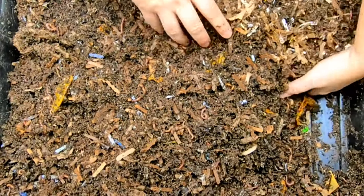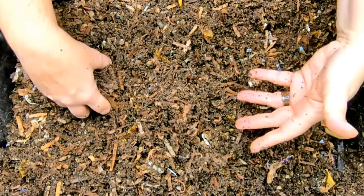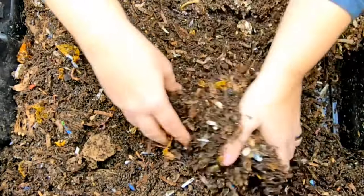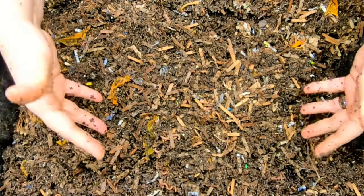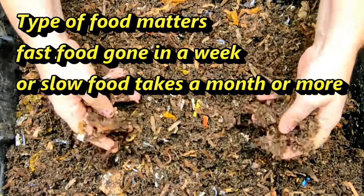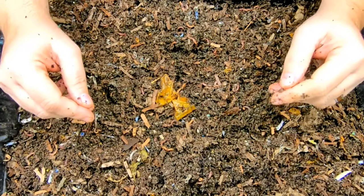That's just not true. When you first have a worm bin and you just start it, make your bedding, put your worms in there, and you hear all the stories that one pound of worms or half a kilo will eat that much in food every day or every week - that is totally not true. I've been doing this for quite a few years and I just don't find that to be true in my situation. So basically, if you're going to expect those worms to eat their body weight every day, you are going to end up with a big mess, probably dead worms, and a lot of stinkiness. Do not be impatient and try to rush your worms into eating too much food.